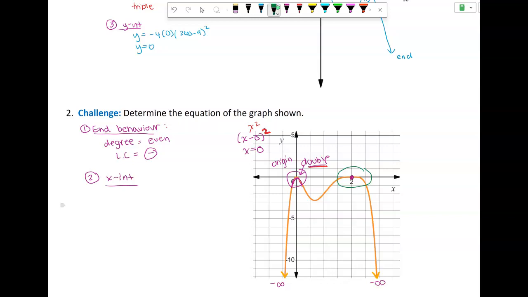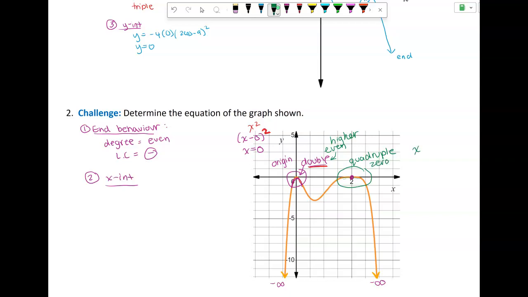The other one here, this x-intercept, looks interesting. It almost looks like a double because it goes from one end and it bounces back out. But look how much flatter this is. Do you recall why it could be flatter? Well, that means that it's a higher degree, but it's still even. Like a double, but it's higher. So think of a quadruple or a quartic type of thing, right? So it's quadruple. So we call this a quadruple 0.